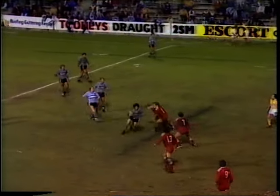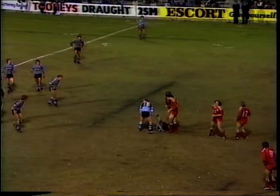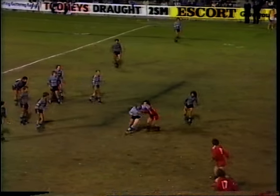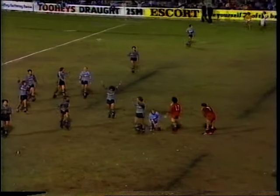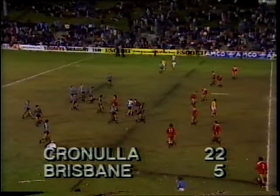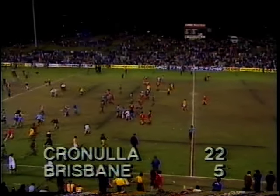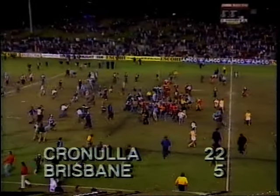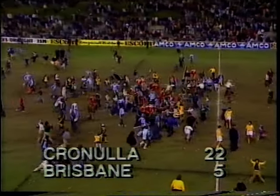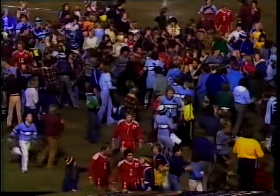Robert Lorry won the Volvo 242 GT sports sedan as the winner of the Golden Try for '79. Greg Purcell should be the last man to tackle with the ball in the cup of '79 — and he is. It's all over and Cronulla-Sutherland have taken out their first AMCO Cup and by far their biggest trophy since joining the rugby league in 1967. Final score: Cronulla 22, Brisbane 5. After the break we'll be back with the '79 champions for the presentation of the cup and medallions.